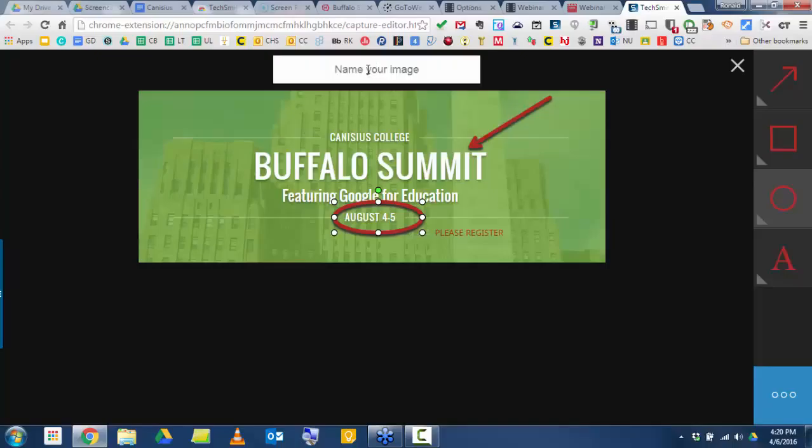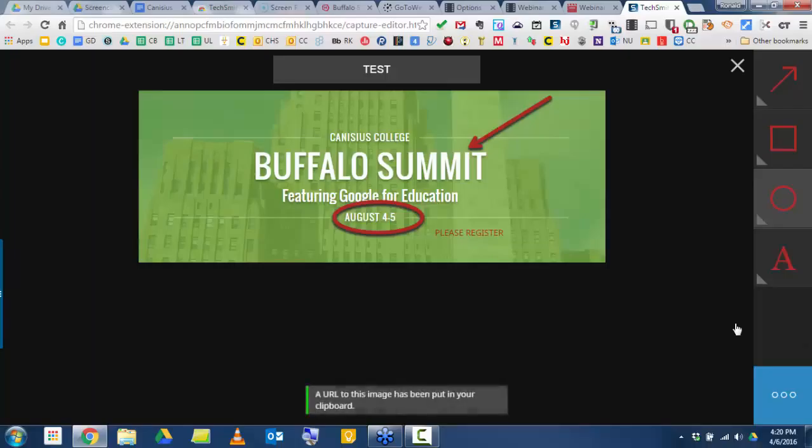You can title it whatever. I'll tell it just test for now. And when you're done, you have some options. There's these little dots here. Click on the little dots, and you can either download it, and it just saves it as a JPEG, excuse me. Or if you grab the link, it's the same as the other one.